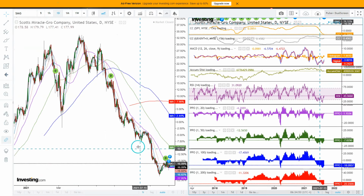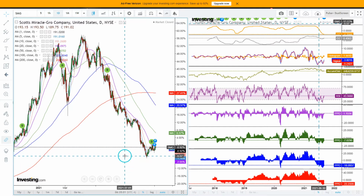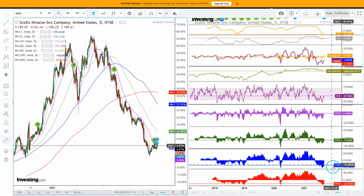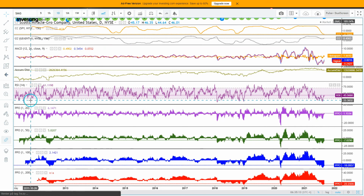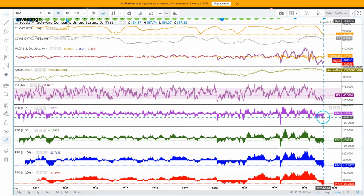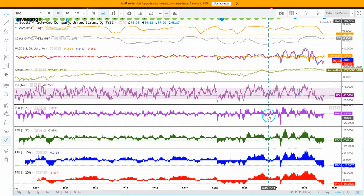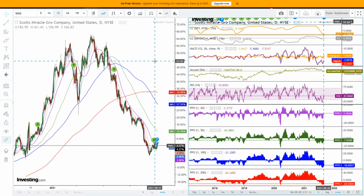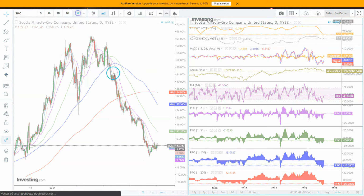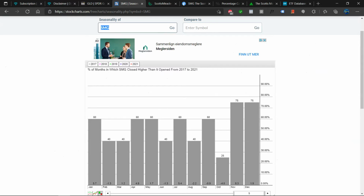When we go to the daily data points, we can see the recent massive correction in more detail, and it's been very ferocious. When you look at the RSI, we got into this extremely pessimistic level that historically has been very, very rare. See here with the MACD, total collapse. The PPO, on the 20-day, 50-day, 100-day, and 200-day moving averages, reached levels of extreme pessimism. Hence, you could argue from a technical perspective that we have an extremely pessimistic situation, which could have approached peak pessimism. On top of it, we have this support level, which pushes me in a more speculatively bullish direction.